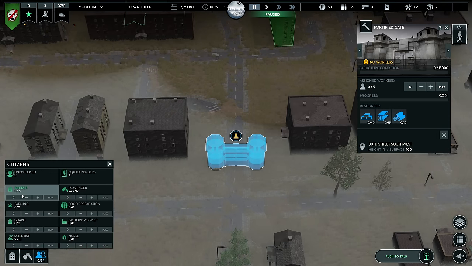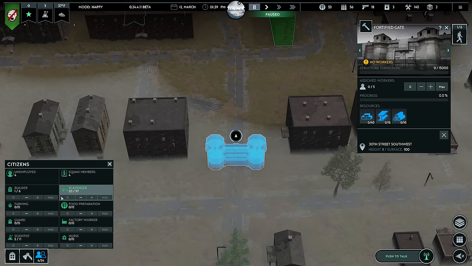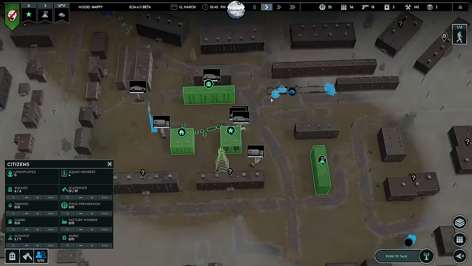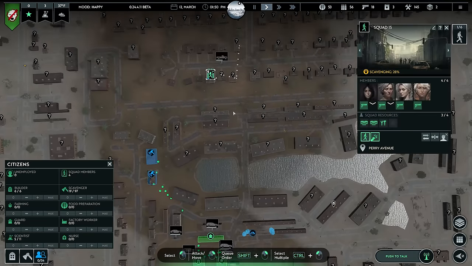And then let's go ahead and make sure we get a few builders on that. It looks like 5 is the maximum. So we'll send 5 maximum builders over there to do that. Ready for action.